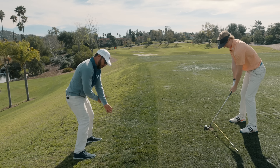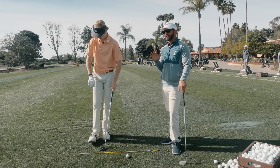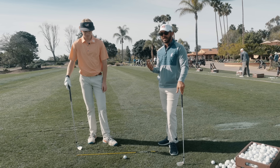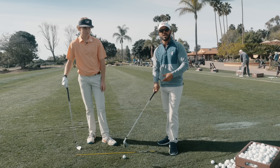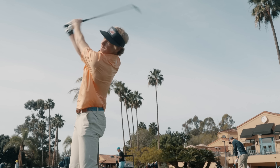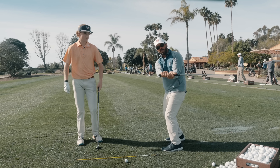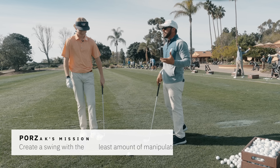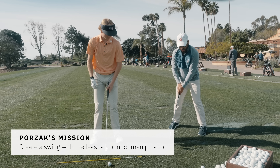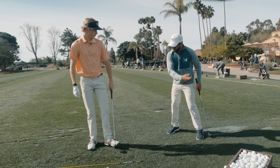Don't ever let anybody tell you to get your hands high without leaving you with a full understanding of exactly how to go about doing it. If your body is turning them up there, there's no movement of the arms and hands isolated from the body. You turn your hands to the top and that's what gets them high, if your arms are in the right position. You maintain connection and width. You tell somebody high hands — what are they going to do? Just lift it. Pick their hands straight up and lift it even more away from the body. You see people try to work on crazy shallowing moves — that's a manipulation. You see people try to work on high hands and they lift it to the top — that's a massive manipulation.